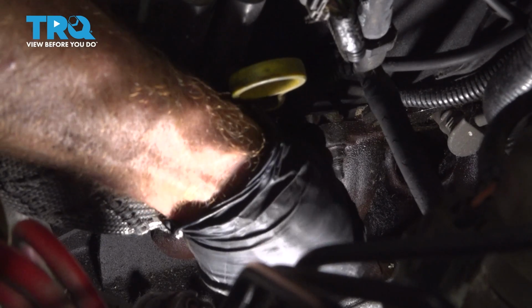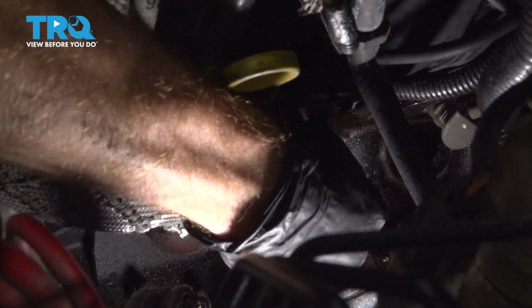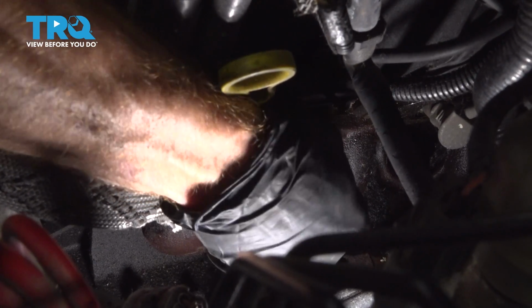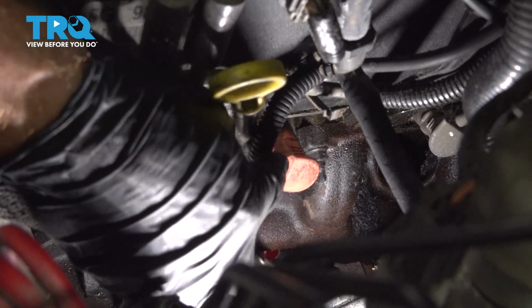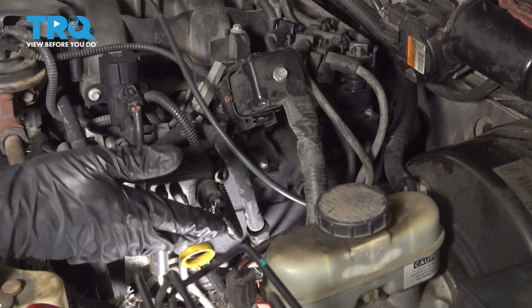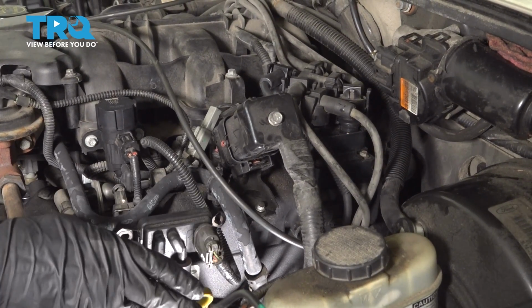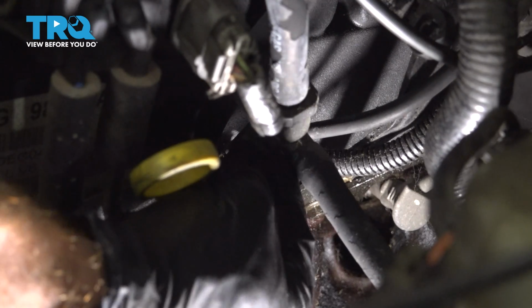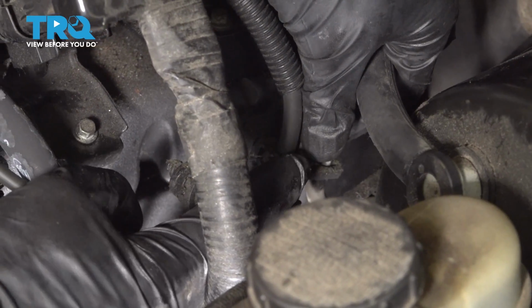Now we're going to continue by pressing this on and feeling for a click. There it is. Give that a nice tug to make sure it's completely secured on the spark plug. You don't want this rattling and falling off while you're driving down the road. Now at this point, you've seen how to do one of the spark plug wires. The process will be the exact same thing for all the rest of the wires. Once you have the wires installed, continue by resecuring your mounting points. That's that one in.